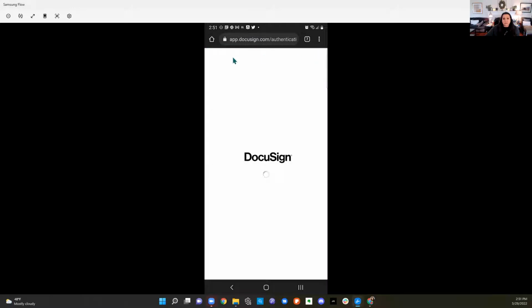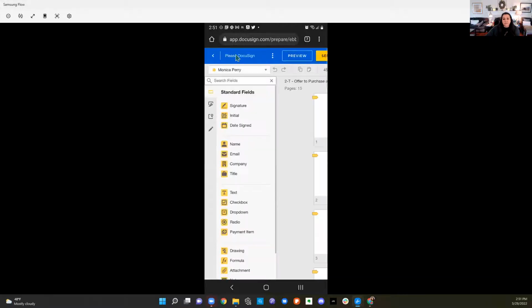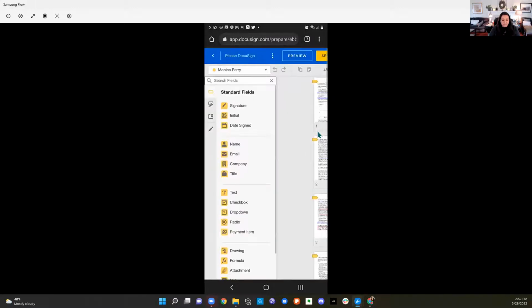The preview is where it really looks kind of funky. So we'll let it make its way there so you guys can see what I mean. It just looks funky, like it's off. And I know that it's annoying. It's a pain. I get it. They're building us an app.